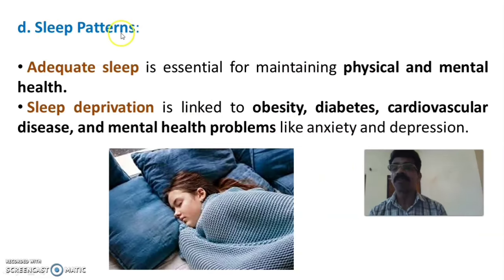Next is the sleep pattern. Fourth sub-factor is sleep patterns of the person. Adequate sleep for a minimum of 8 hours is essential for maintaining both the physical and mental health of any individual or human being. Sleep deprivation, that is lack of sleep, less than 6 hours, is linked to obesity, increased body weight and body mass, diabetes mellitus, cardiovascular diseases, and even mental health problems such as anxiety, depression, etc.